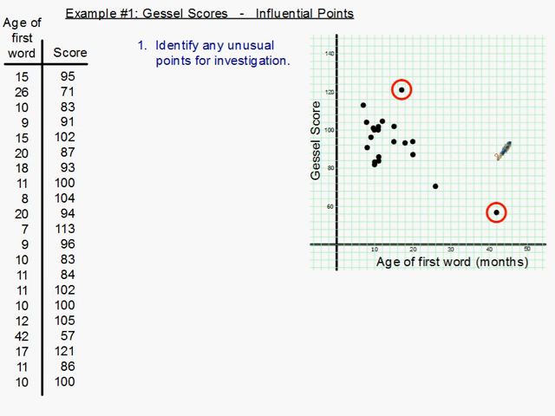Now, for one variable, we had a formula to determine outliers. Not so much for two variables. It's more of a judgment. We just have to say, oh, that's kind of out there. This is sort of extreme. We have to investigate. This turns out to be child 18 and 19, which in the data list are those two.